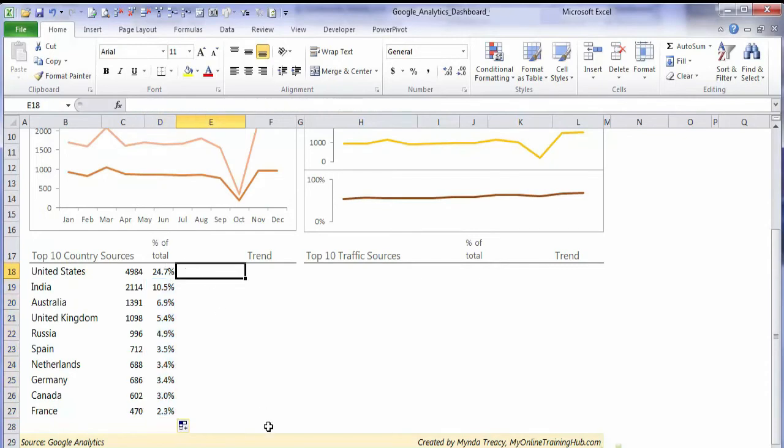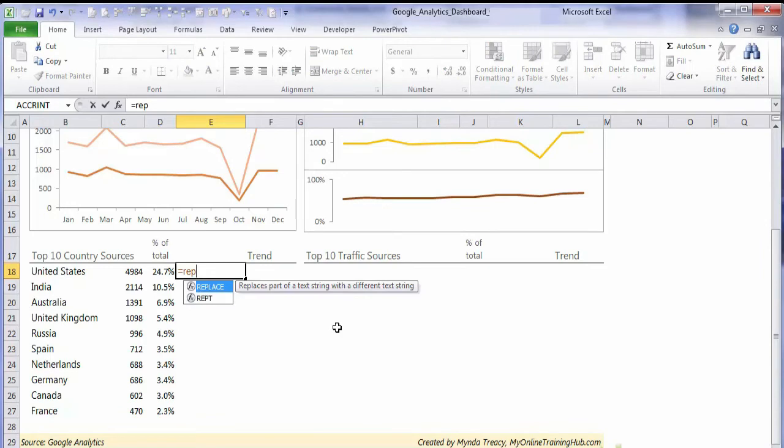Now the next thing we want to do is create what's known as an in-cell chart, and we're going to use the REPT formula for this. What REPT does is it repeats a piece of text a number of times, as you can see by the syntax, and the piece of text is the pipe symbol, which on my keyboard is above the enter key. It might be slightly different on your keyboard, and in fact on my keyboard it's shown as 2 vertical dashes, but when you use it, it appears as 1.